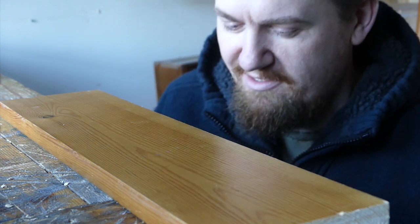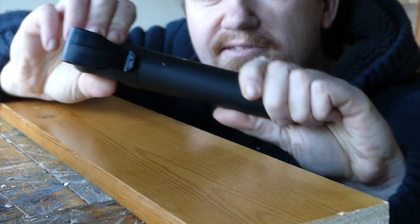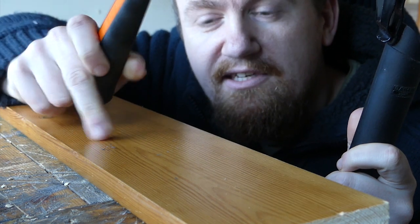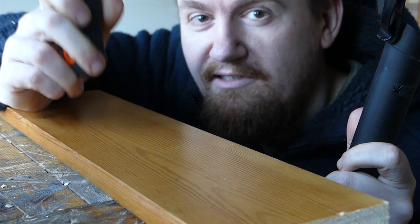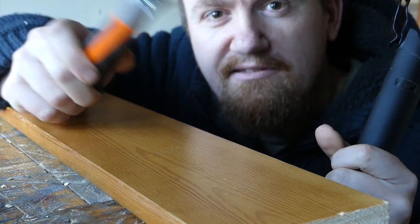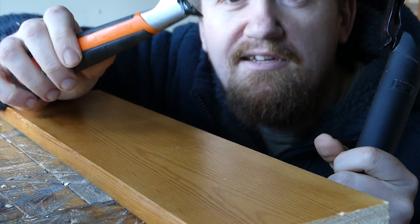Now I want to do a shout out to Keith and his channel called Rag and Bone Brown on YouTube. He recommended this Bacco scraper, the little kind of carbide triangle thing on the end, and it's really, really good for taking off old finish and stuff. So cheers, Keith, that works really well. If you want to buy one, you can head over to his channel page. I'll put a link down. I think he has a link to it in his description all the time, so hopefully you'll be able to go over there and get it.